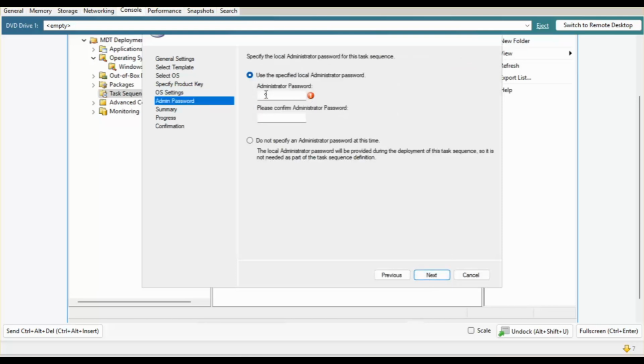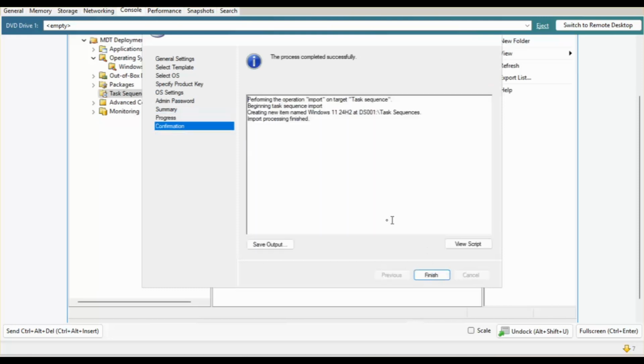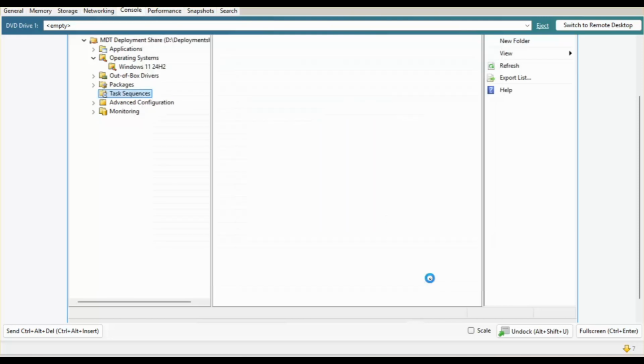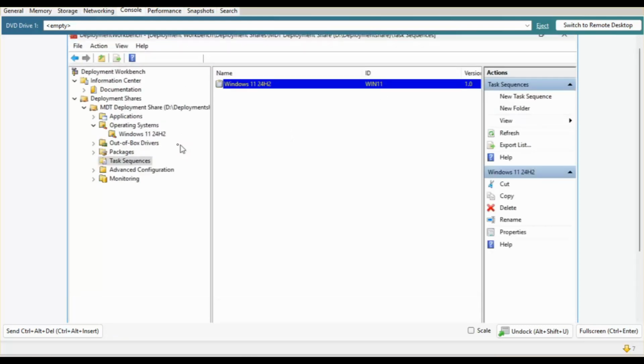Click next. Specify the local admin password. If you don't want to specify one, you can just select that option as well. I selected one and I'll click next. And I'll just go ahead and click next. And I'll click on finish. So you can see that it has finished my task sequence.